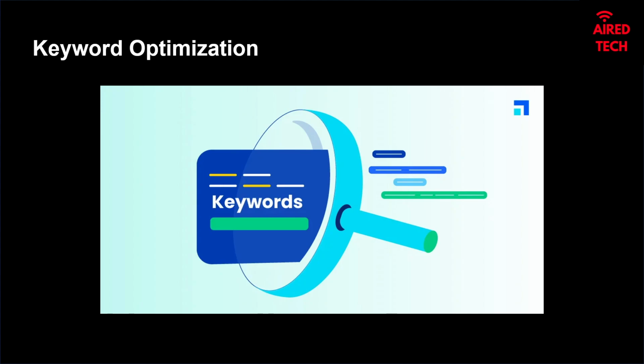Recruiters basically search using keywords, and that is the reason you have to ensure that all the keywords align with the roles you're targeting. Suppose you are targeting a Java developer. Then you have to include keywords like Java, Spring Boot, Hibernate, microservices, REST APIs, PostgreSQL or SQL, and other things like Spring Security, Redis caching. All these things you have to include.